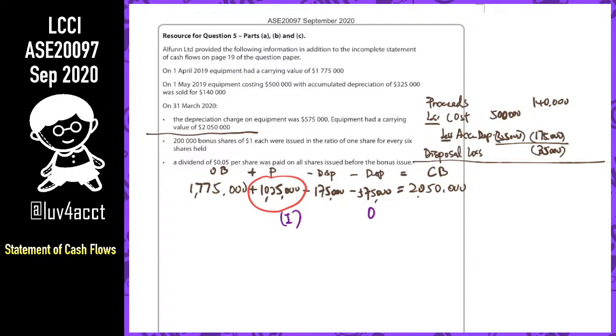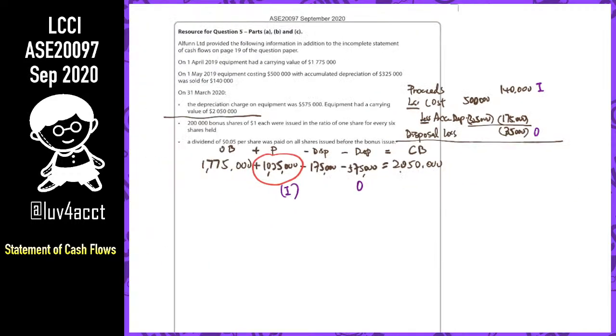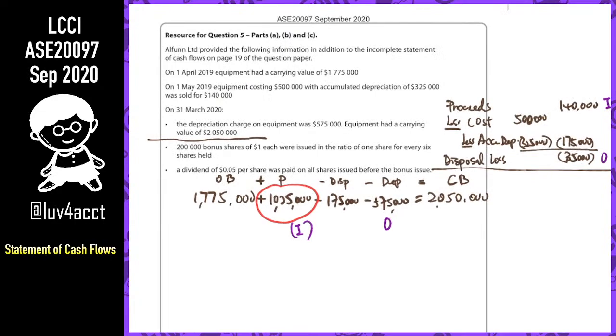Okay, next part, if we have the disposal of asset, we will have 2 extra items. Okay, the proceeds, investing activities positive because it is a receipt of cash. Okay, and also operating activities for disposal gain or loss. If it is a loss, then we add back because it is a non-cash expense. Okay, so 4 items, I marked it out first. Okay, and then next part we will have the dividend.